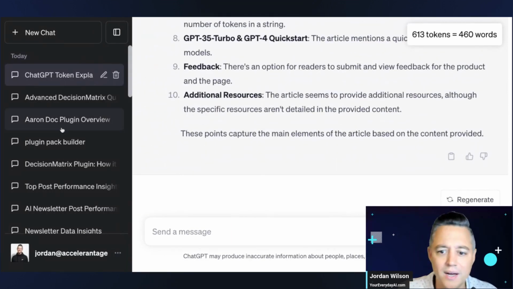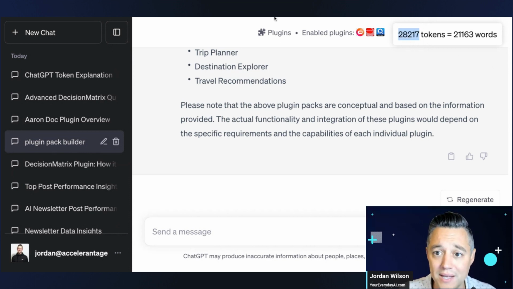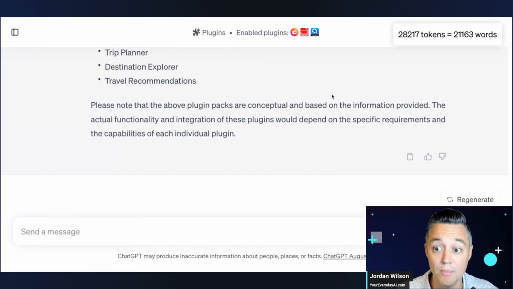Yeah, it does. As an example, in this chat, which is brand new, I just created this chat last week. I've already had 28,000 tokens inside this chat because I used it. If I'm being honest, I only used it for about an hour and a half. But if you're a heavy ChatGPT user and you really know what you're doing, those tokens can add up pretty quickly.